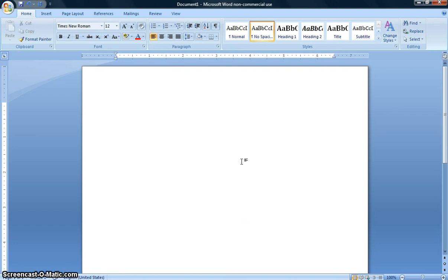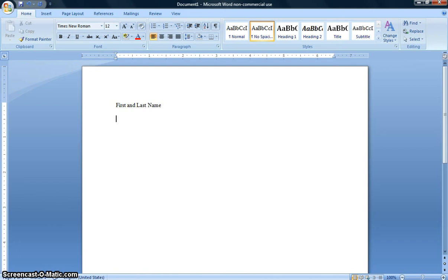Okay, so for the header or heading, for MLA format, that's the first thing on your page, and it requires 4 specific items that need to be in it. So I'm going to go ahead and type that first. First of all, you need to type your first and last name. Okay, right here, notice that it's on the left-hand side of the page. All right, so type your first and last name, then you're going to hit enter.